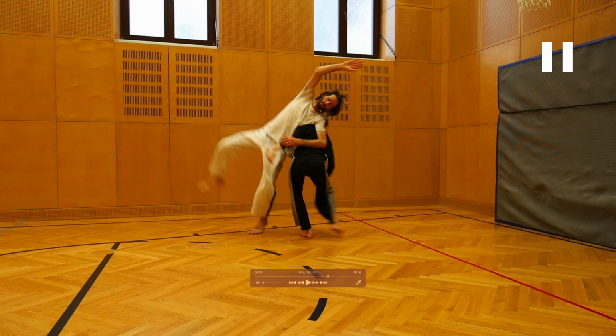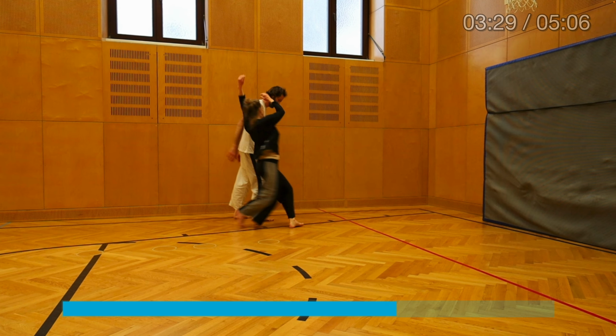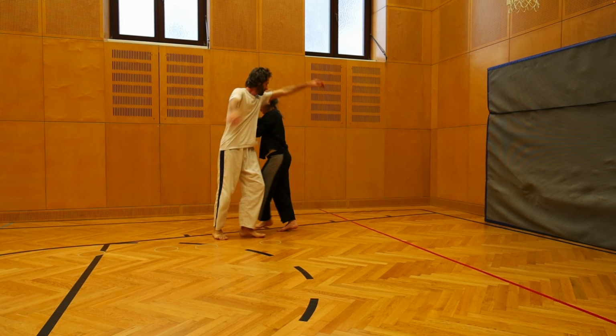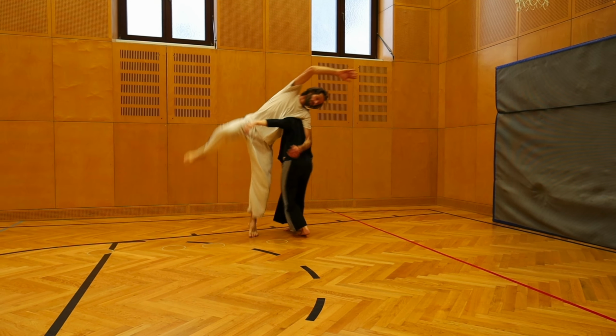So then I'm just, and that's something I often tell my students not to do, just kicking up to lift, instead of feeling the shared weight. As you can see, because there is no shared weight here, it's just me trying to lift my leg in order to find myself on top, but that's of course not possible.